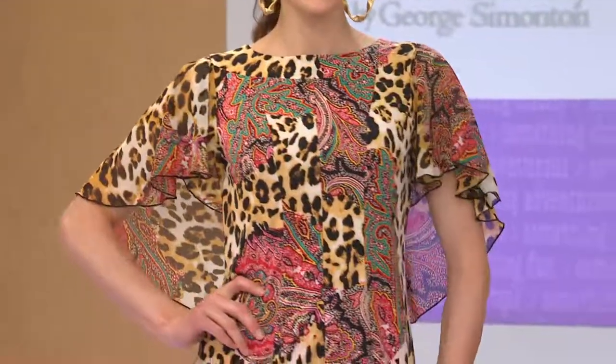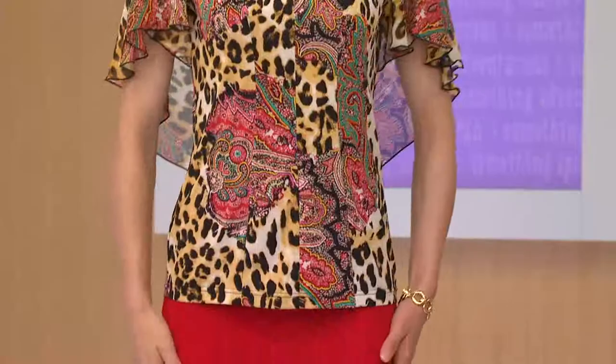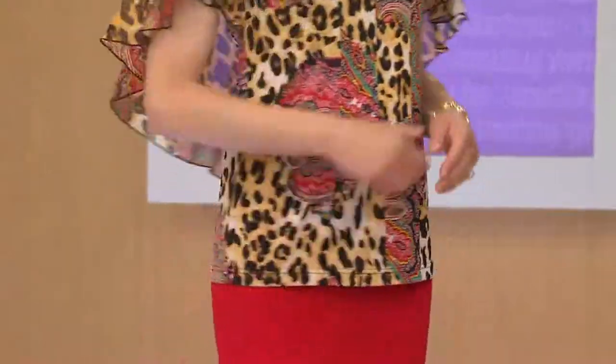To see it now live in person — but really what we want to talk about is another capelet that George did, and this one is absolutely vah, vah, boom. Very dramatic. Right? Oh, my goodness. All right, it is the Boatnet print top with the chiffon capelet detail. Chantelle, you're so proud of that one. You look sensational in that.